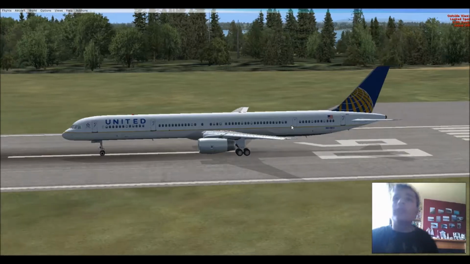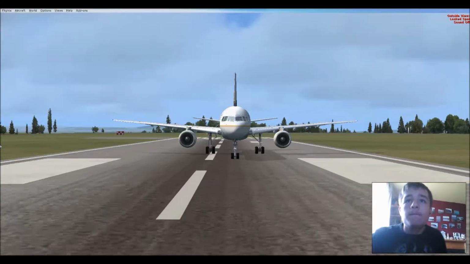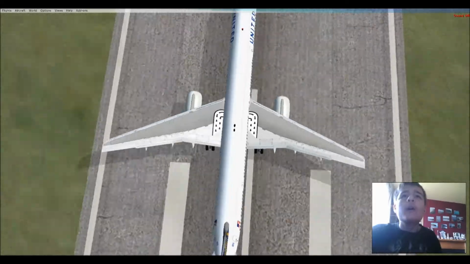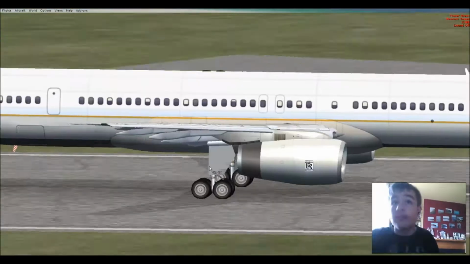You can see this also has more doors than your average narrow-body aircraft, say the 737. Also, it has quite a short wing compared to some other aircraft, relative to the length of the fuselage.